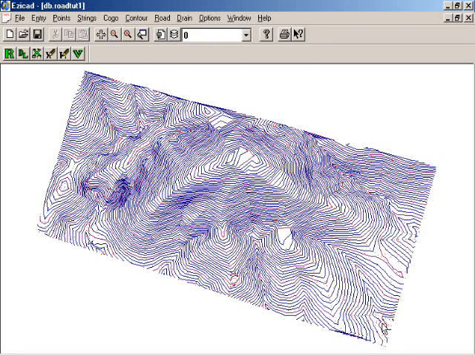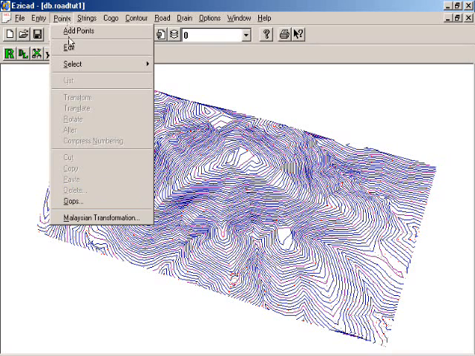Here you see a rather hilly piece of land we have, and we intend to put a road through the property from the northwest corner down through and across the centre of the property and down, exiting at the southeast corner. After some preliminary talks with the client, the area that we've just sketched with the cursor is the area that he would like the road to go through. So we will show you how to start from this raw data or raw model and proceed through to design a road.